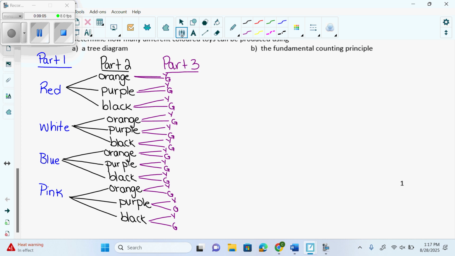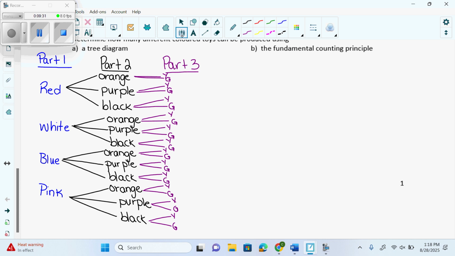Do you agree? You could use a tree diagram to show options all the time, but this would be ridiculous when your answer is 65,500. Like you can't, right? In 30-2, we do this as well, and tree diagrams come up because they have to do probability. So if I said, what's the probability of having a toy with a red in it? Well, then you would have 6 out of 24, a quarter.